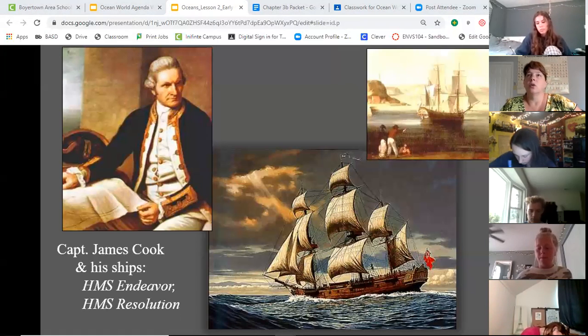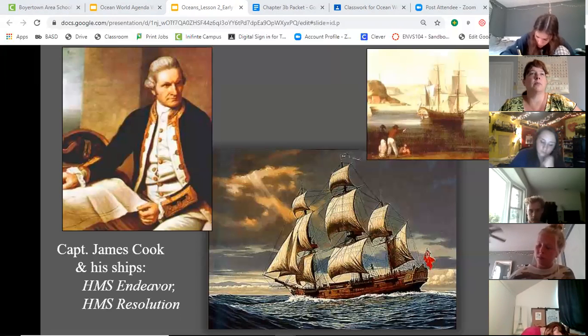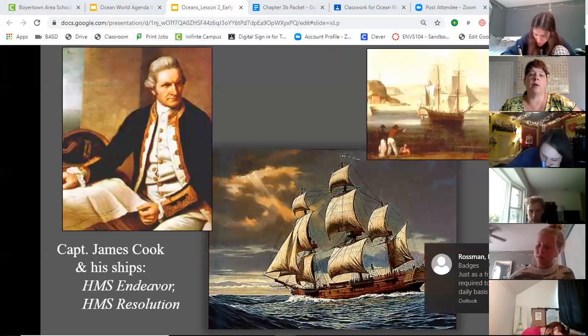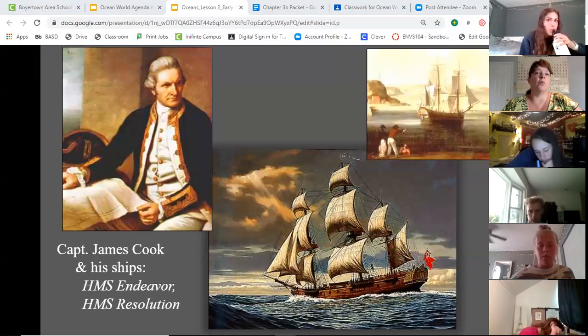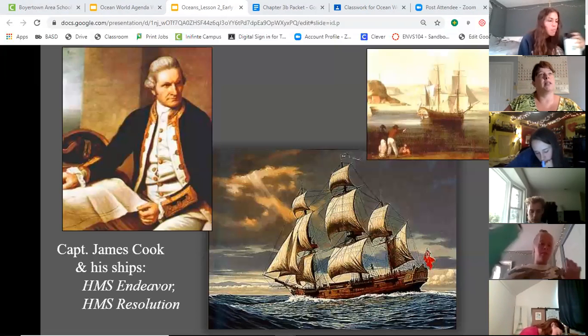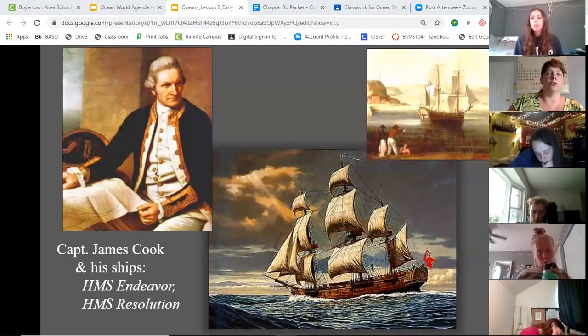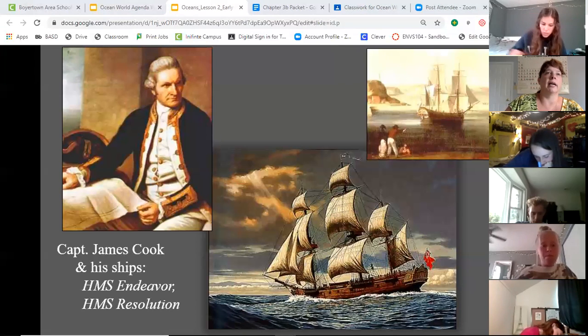One last thing that Cook was noted for, and he did this on each of his voyages, he actually took some bottom samples from his trip. So he would attach lead weights coated with a wax material and basically drag them on the bottom. And when he pulled them up, he would take a look at whatever was on there. So he would collect some geologic samples as well as some biological samples. So this was one of the first attempts at collecting scientific samples on these trips. Prior to that, it had been purely for navigation and discovery of new lands.